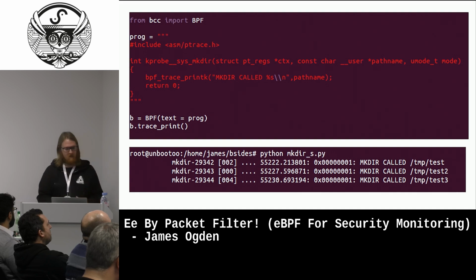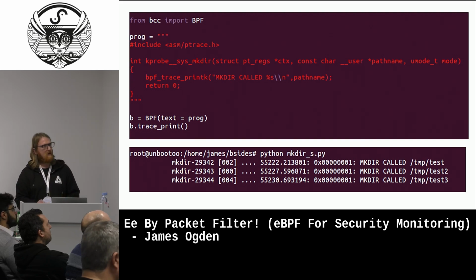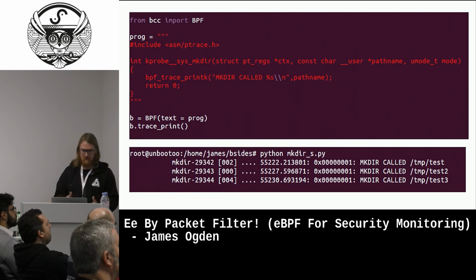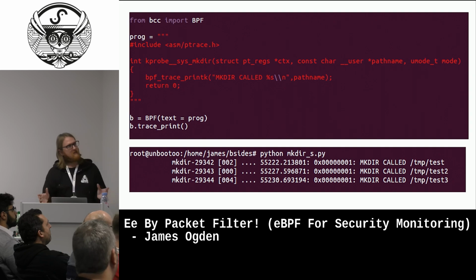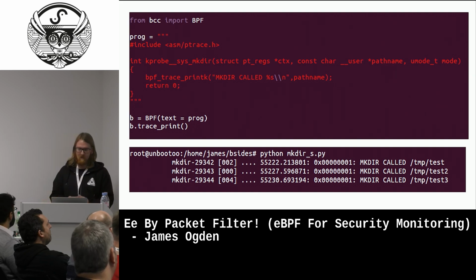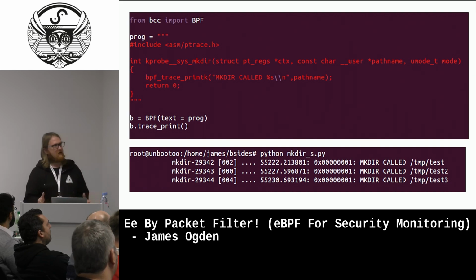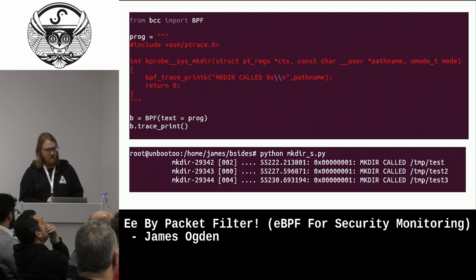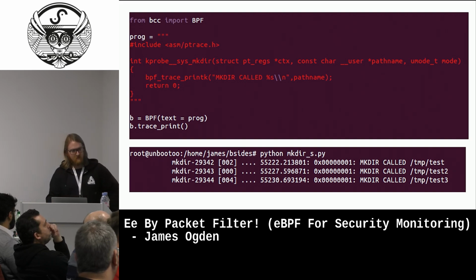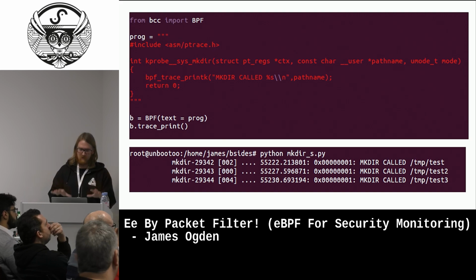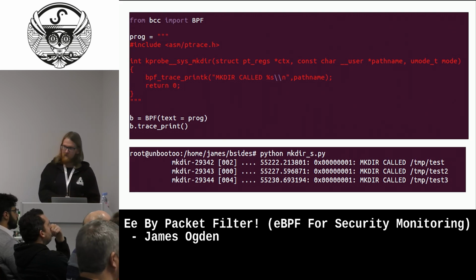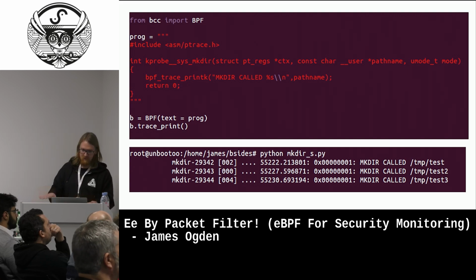But whenever you're using bpf_trace_printk, it appears under /sys as a file, and that's shared. So everything that's using this across the system is all trying to share the same file, essentially. So you might find that if you have two of them running together and they're both using bpf_trace_printk, you might not get the output that you expect where you expect it.